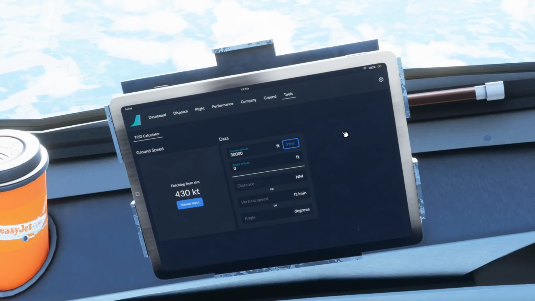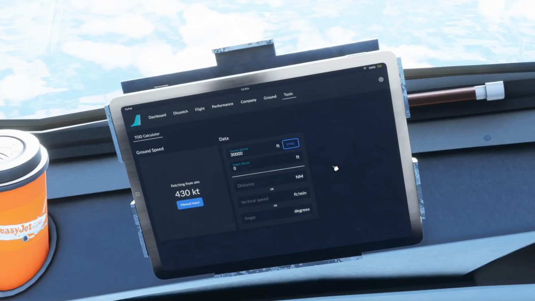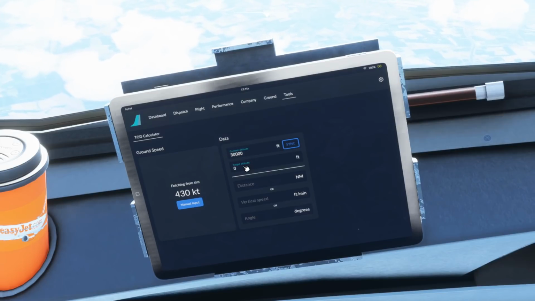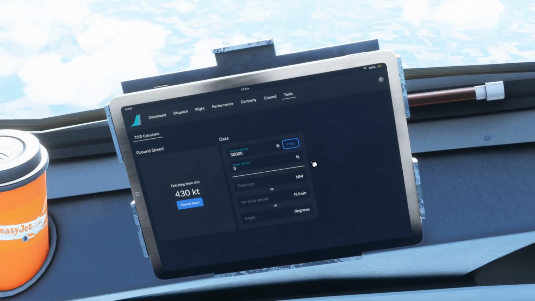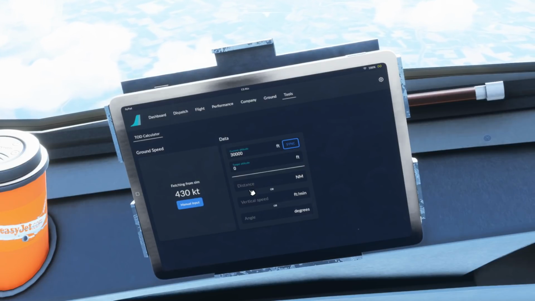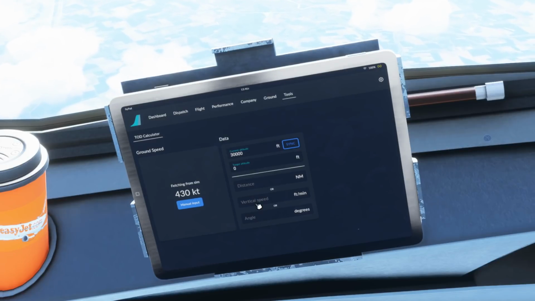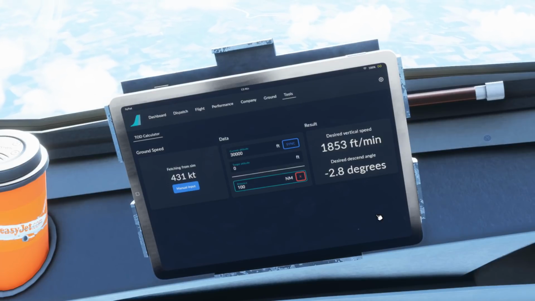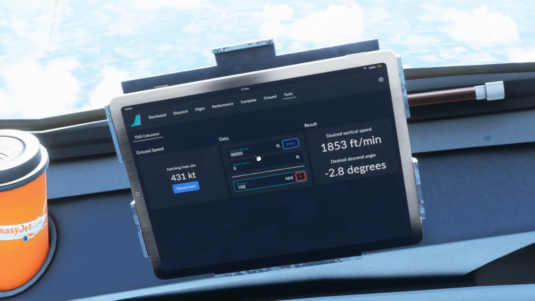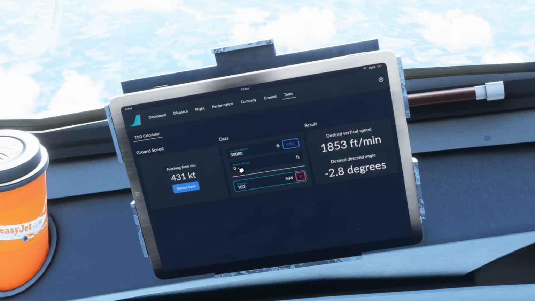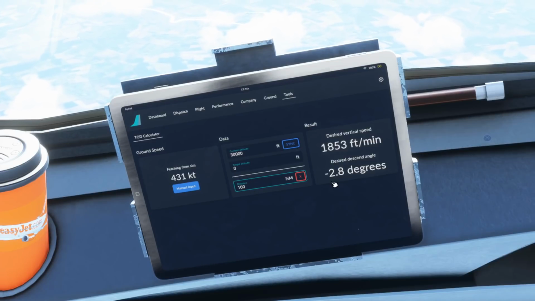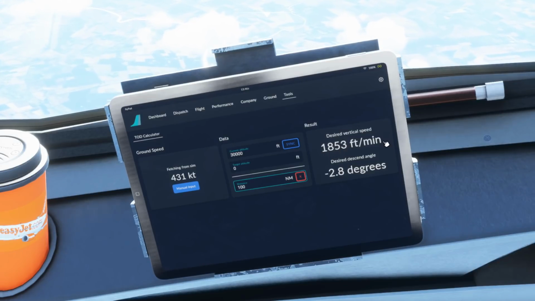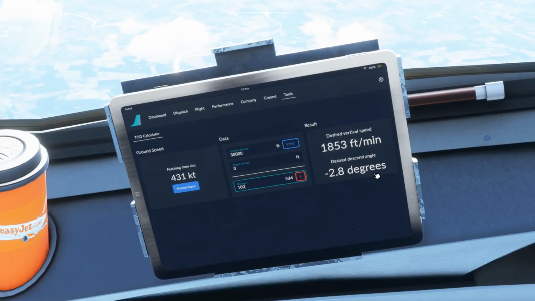Now, this is a very crude demonstration here because I've got a target altitude of zero set there, so not very realistic, but just to show you how that would work. So we're currently at 30,000 feet, and if I wanted to target an altitude of zero, so getting to the airport, then our distance, vertical speed or angle fields can be populated here. So let's say we wanted to start our descent 100 miles away. What it would then do is tell us that at this current speed, at 30,000 feet, to be at 0 feet by the time you've travelled 100 miles, you need to descend at a rate of 1,853 feet per minute, or at a descent angle of minus 2.8 degrees.